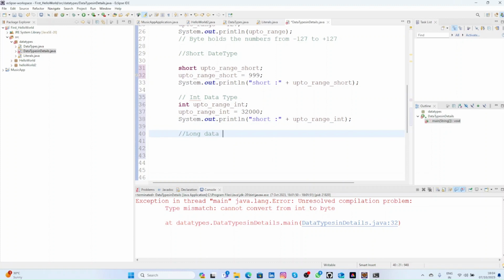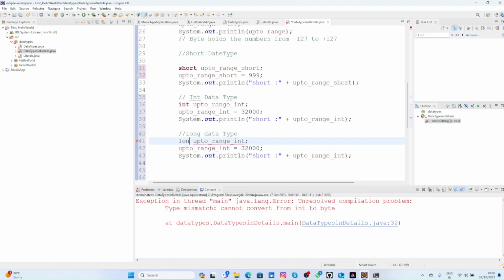Let's do the long data type. Let's change this to long. So this is long, and we have double also.